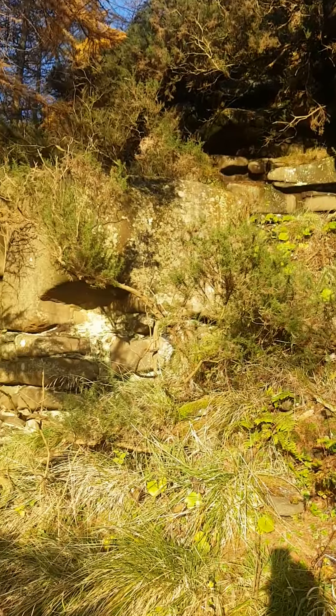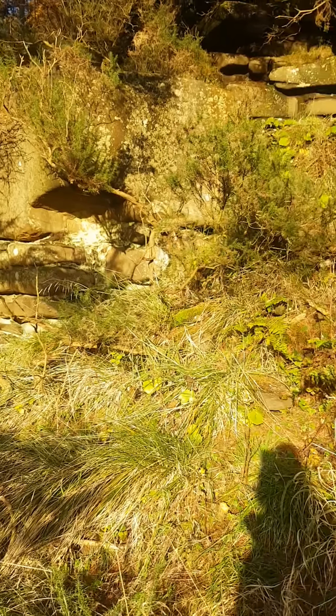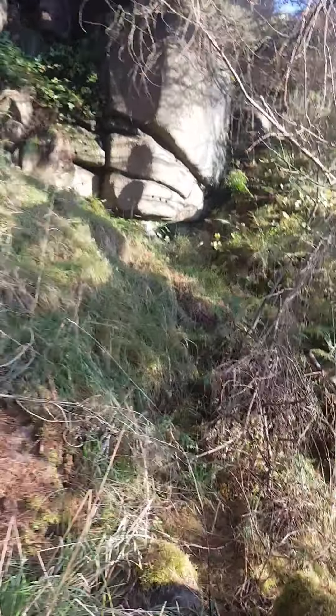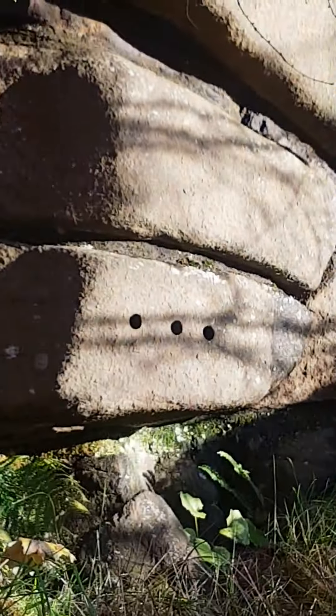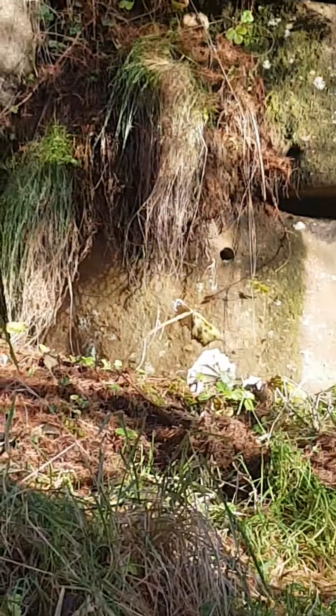Some of these rocks are just weirdly massive — at least 20 or 30 tons, I'd imagine, some of these rocks. And strangely, they've got holes in them. Whether the holes are put in multiple times or not, it is very odd. It's difficult for me standing here because we've just had a lot of rain. I just want to take some more pictures for you to see.